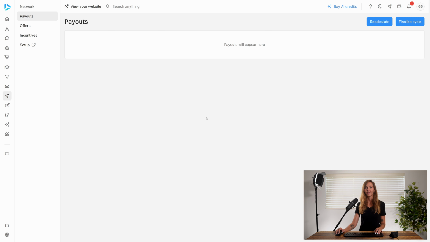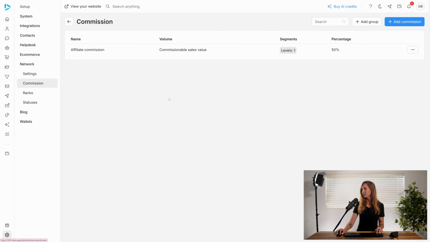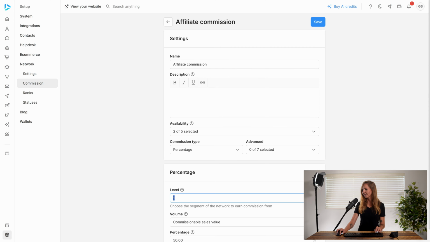And that's actually because I've made a mistake. I have set up the commission rule to pay out to level 1s and not to level 0s. So this would actually count as a direct sale and not a payment made by an existing affiliate on a level 1. This isn't a recruit. So I do actually need to go and change that quickly. I'm going to come here to setup, commission, and change this to level 0 and hit save.